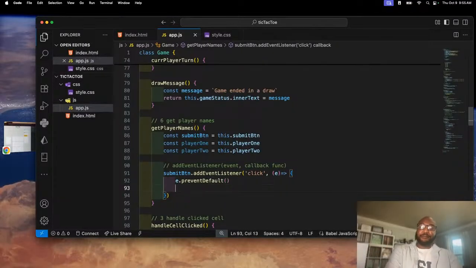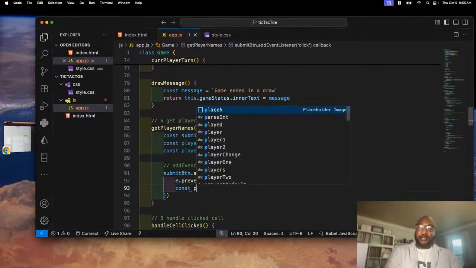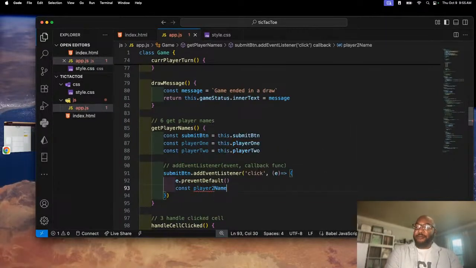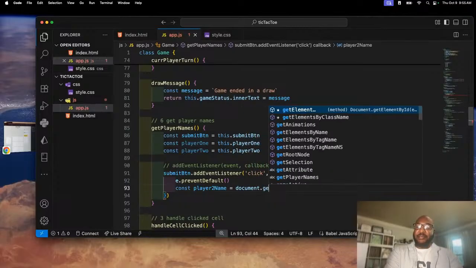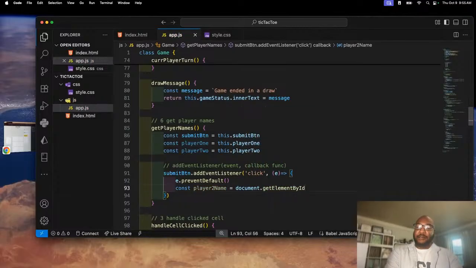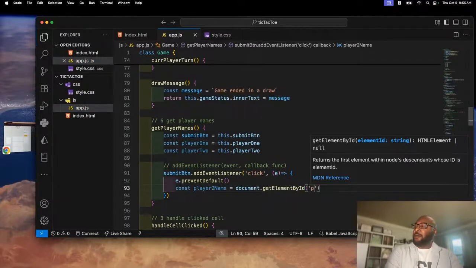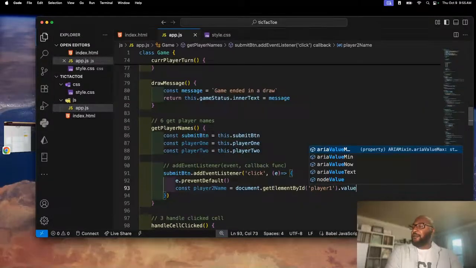All right. Okay, so here we go. Prevent. Here we're going to say const player two name is going to get document dot get element by ID player one dot value.